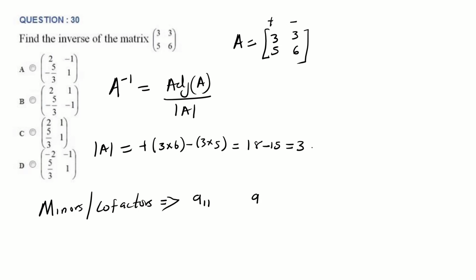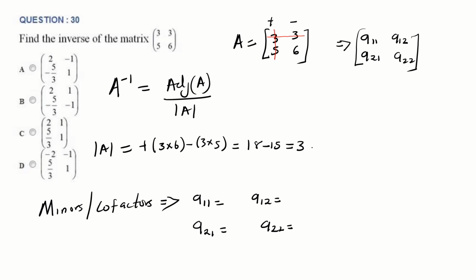The best way is to write this one after the other. We have A11, A12, A21, and A22. So don't forget, if you have a matrix like this, it's named in this way: A11, A12, A21, and A22. So what's the meaning of minor? Here we're looking for the minor of A11. What we do is we cover A11, row 1, column 1. So what do we have left? That is 6. We write down 6. Is that making sense? The same way for A12, we cover row 1, column 2. What do we have left? That is 5.